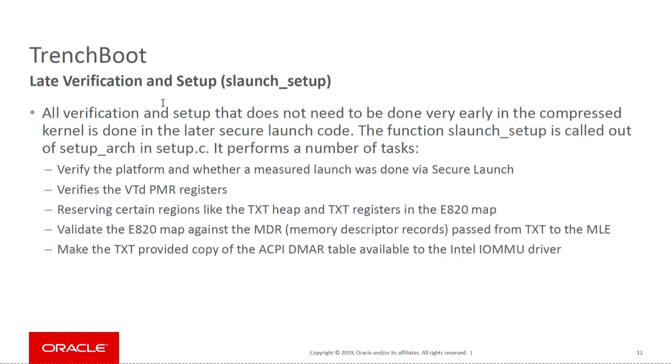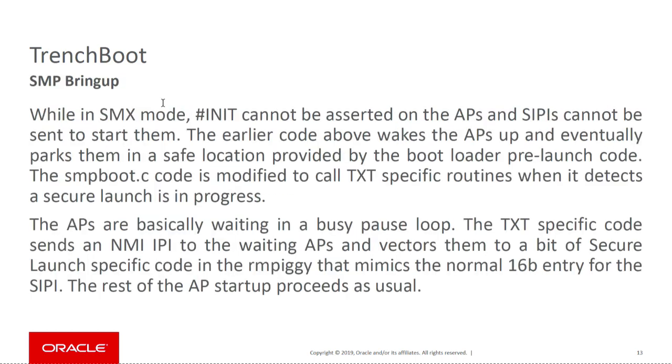There are some things which are not needed to be done in the early step. So we have to verify the platform, whether a measured launch was done via secure launch. We verify VT-d PMRs, reserving some regions for TXT heap and TXT registers in the E820 map, validate the E820 map against MDRs, and also provide an ACPI DMAR table to the Intel IOMMU driver.